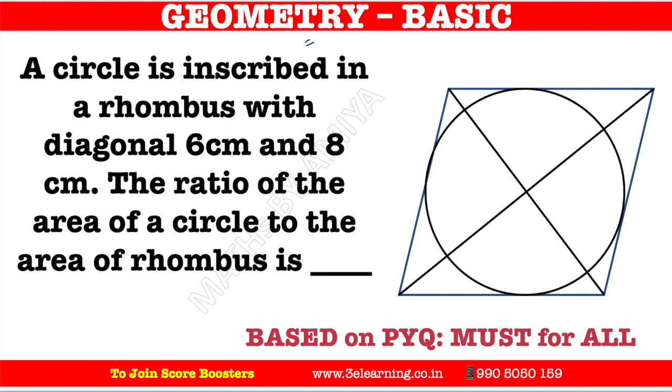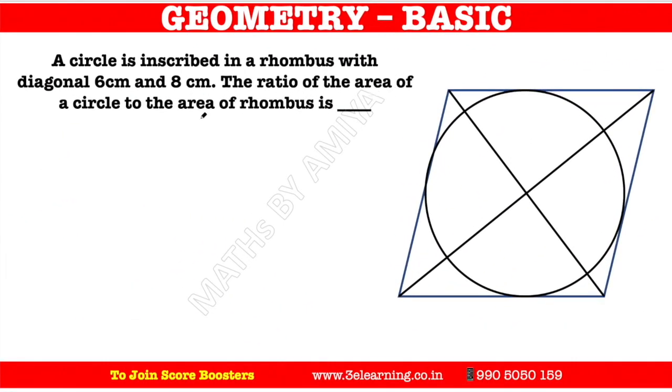I hope you have paused and solved the question. Let's check the solution. We have to find the area of the circle. We have to find the area of circle which is pi r squared to the area of rhombus. So I call the area of rhombus delta. Area of any figure is termed as delta. Then I have pi written here. R is the inradius. Inradius for any closed figure is actually equal to delta upon s. If you want to find any figure's inradius, then delta is the area and s is the semi-perimeter.